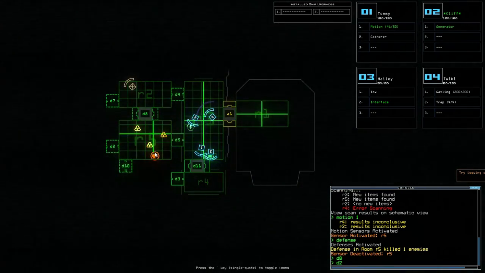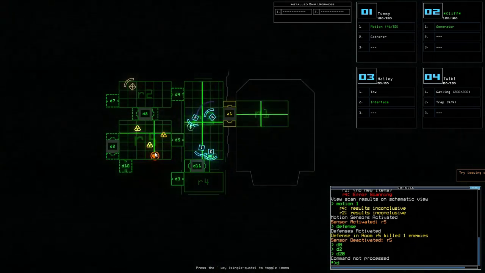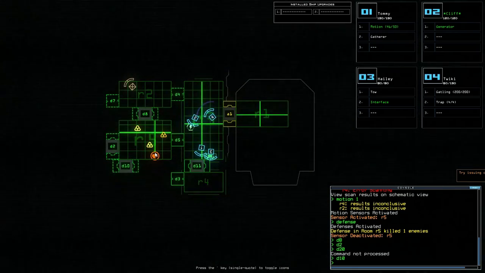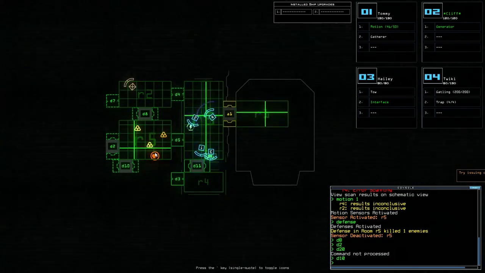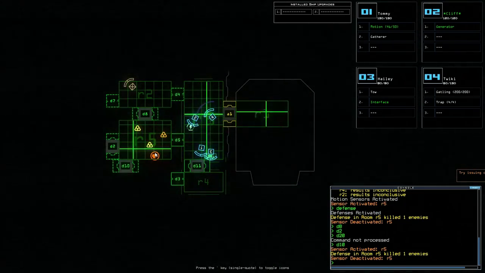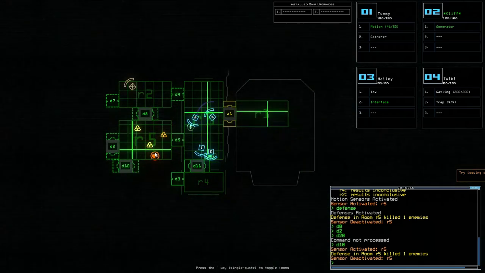The next thing that I would recommend is we need to open up all these doors to allow enemies to free flow into the room with the activated turret. Now, under no circumstances should you go into the room with the activated turret. My God, do not do it. It will be like, pa-chow, pa-chow, you dead drone, pa-chow. And killed one more enemy. And that's exactly why I did it.